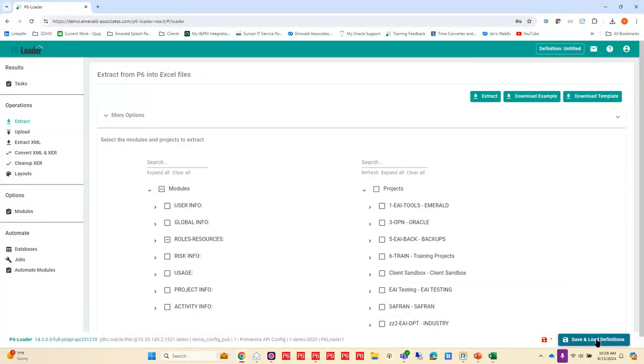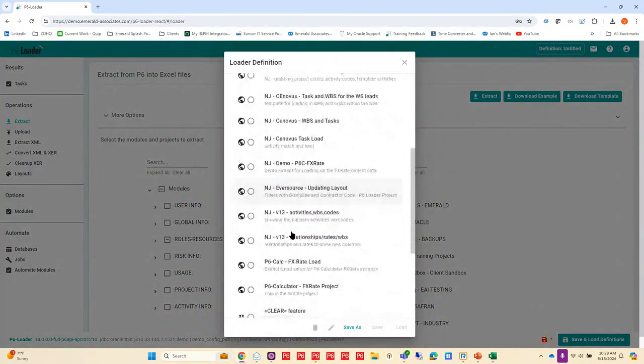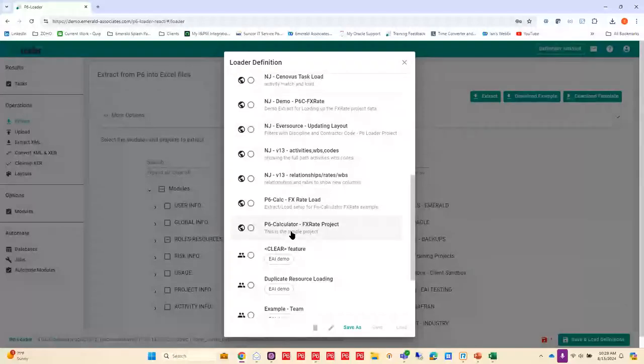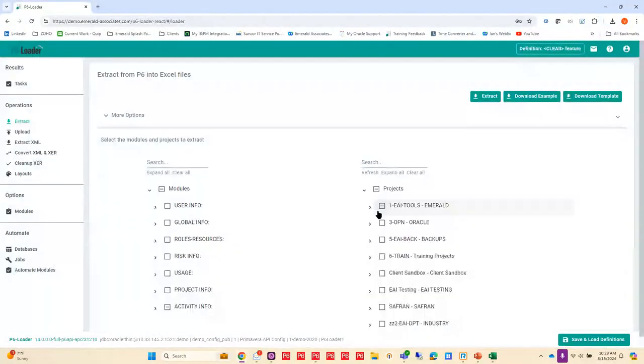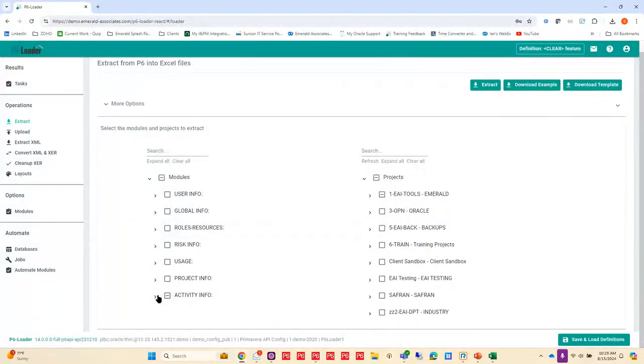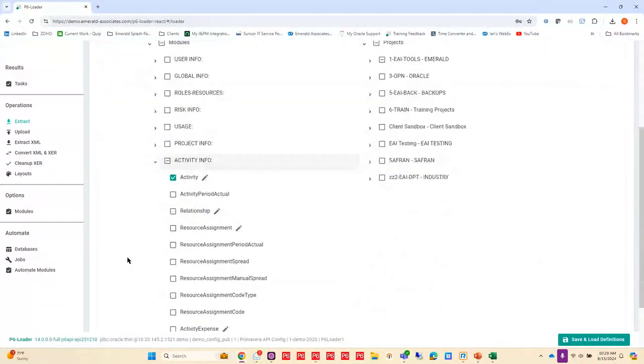Okay, so I have one more that I want to show here, and that's the clear feature. We've simplified it. Before, you would use a myriad of options, maybe null, maybe delete, etc. To be more intuitive, most people would think, okay, I want to clear that particular piece of data.